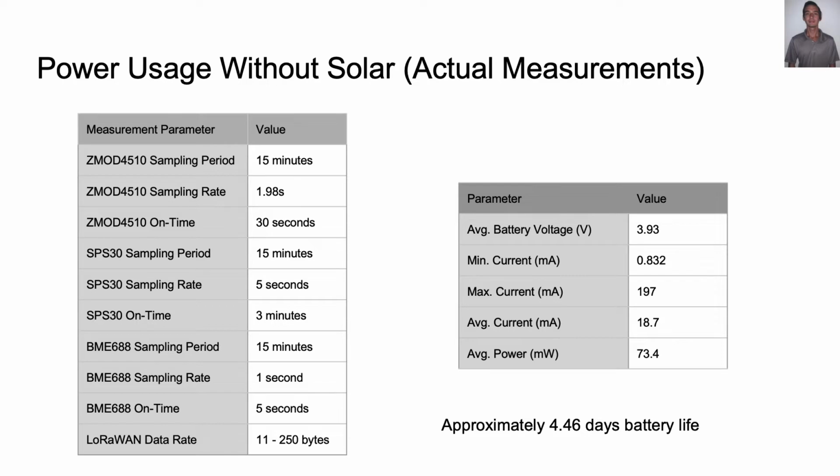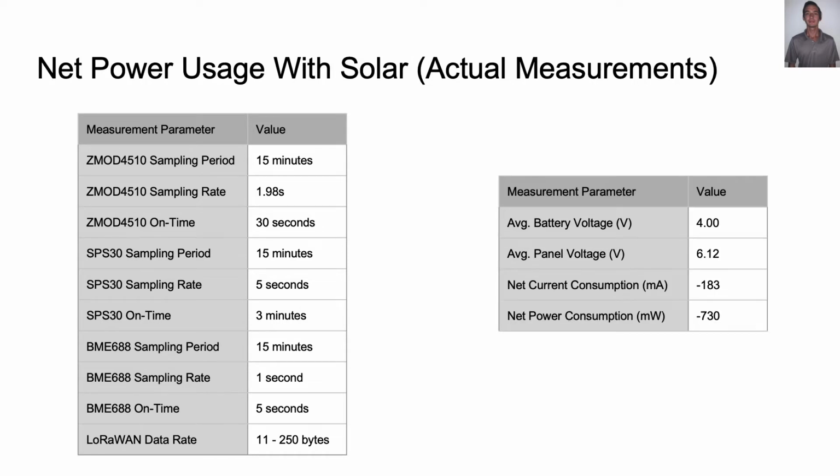Here you can see the average battery voltage, the range of the current, and its average, as well as the average power consumed. From this we can calculate that the battery could support the system over a period of 5 days without aid of the solar panel. This shows that our initial calculations were far off. We determined this to be because we were under the assumption that we could collect sensor data for a much shorter duration than we actually could, thus keeping the device running at full power longer than anticipated.